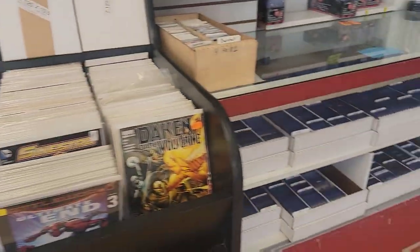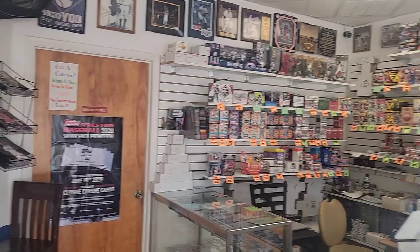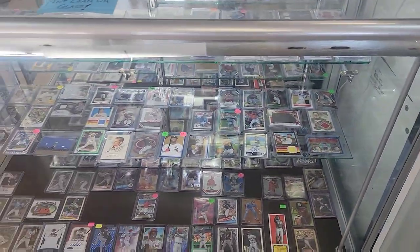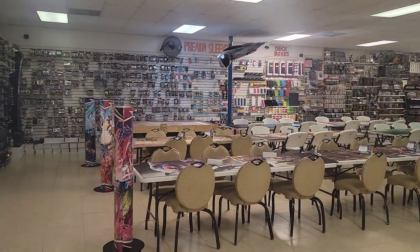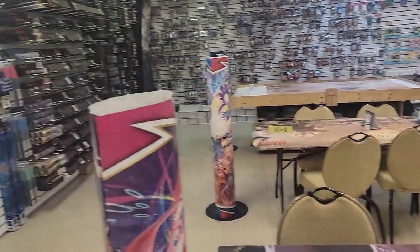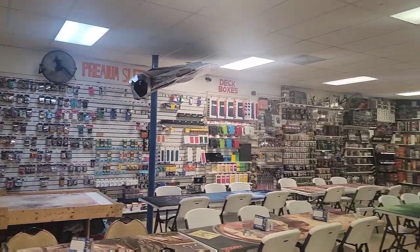They've got their bags and boards, and you can see that their real focal point is cards. They have everything cards — they sell sleeves, they've got card holders. On the other side there's all kinds of hockey and baseball cards. The cool thing about this place is that as we walk in they have a whole card gaming setup where you can play Magic the Gathering, Pokemon, Yu-Gi-Oh, just everything. This building is like over four thousand square feet.